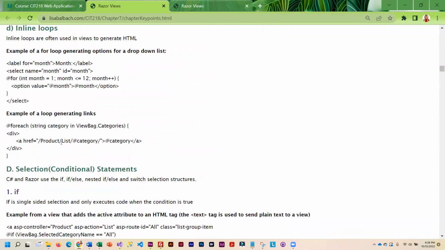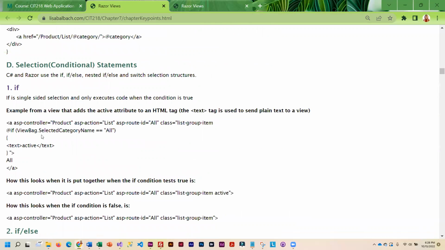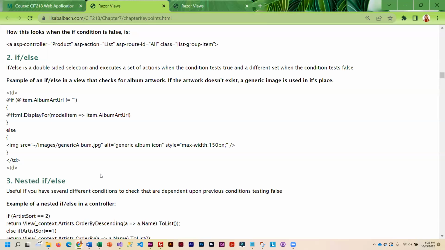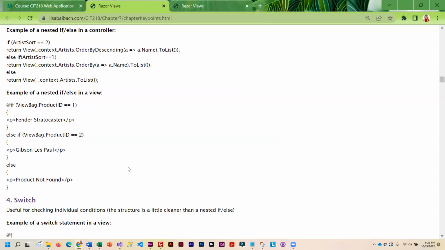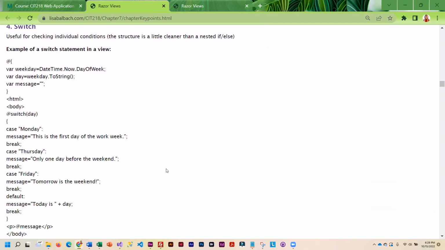How to loop and generate links. Okay, how to do the conditional if or the if else. How to do a nested if else, how to do a switch. So all of these structures that we are used to working with in traditional programming, how do we do that in Razor?